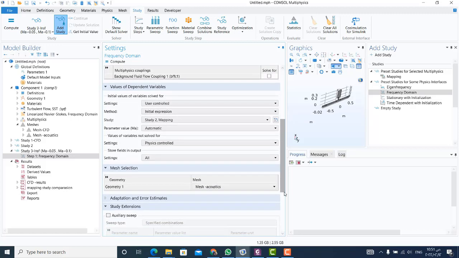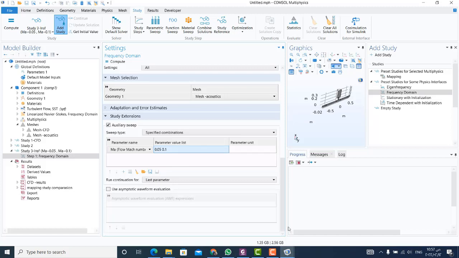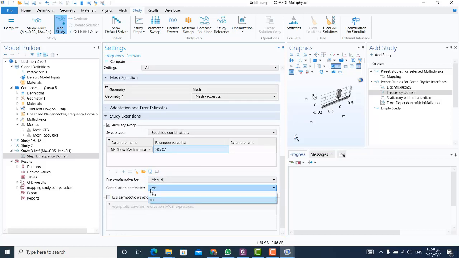We will add 2 studies, for Mach number equal 0.05 and Mach number equal 0.1, so it will make 2 studies. For the run continuation we say manual, and the continuation parameter is frequency.